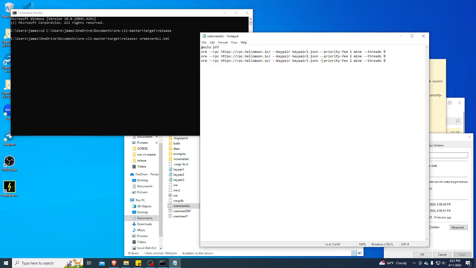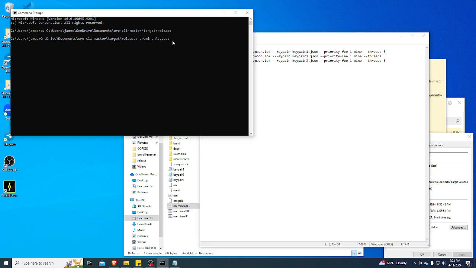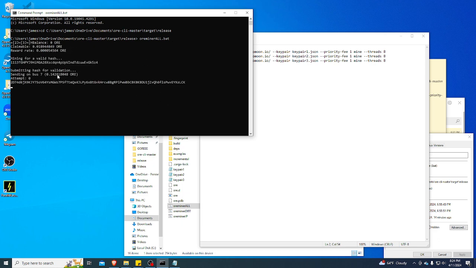So it's just @echo off, and then your individual commands to run. For the key pair, it has to be tied to the command that you'd run. So key pair one, key pair two, key pair three, and that's to run all three miners at once. So this is to run them simultaneously. That's all three of them going. But again, it's going to be really slow because it's trying to do three. It doesn't look too different from the regular version, but it is actually running all three of them.